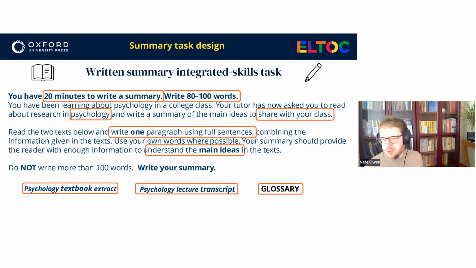And the reason we chose that is to try and make the task as accessible as possible, so that students would know, well, I'm a member of my class, so effectively I'm writing for myself. So they don't have to think too much about the audience. Note also, we have said write 1 paragraph, so not multiple paragraphs. It's a summary, and they must use full sentences.